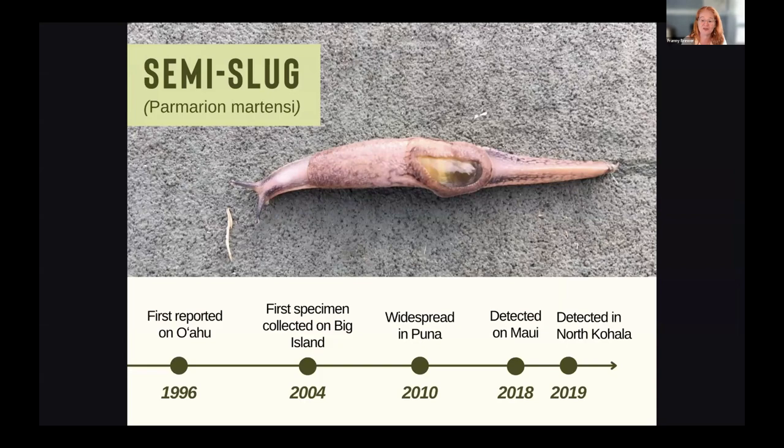And then in 2019, one of our teachers from North Kohala had taken the students out to do a slug hunt and sent this very picture that you're seeing on your screen into us and said, my kids found a weird one today. What do you guys, what is this? And then we knew that semi-slug was in Kohala. It had never been reported in Kohala before. So we had two really severe cases of rat lungworm pop up in Kohala that same month. So we see this increase in disease that kind of follows with this appearance of this particular species.